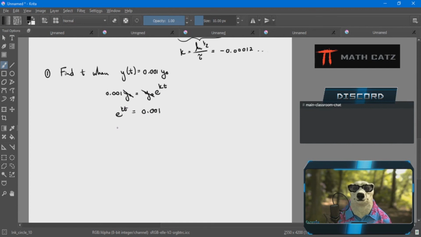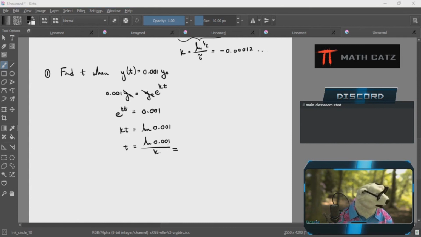And we see these things sort of repeat themselves over and over in the kinds of calculations I have. Kt equals natural log of 0.001. I'm looking for t, so I divide both sides by k, and I have k if I need it. Put it in your memory, do whatever you need to do. I will try to use the most accurate k I can.